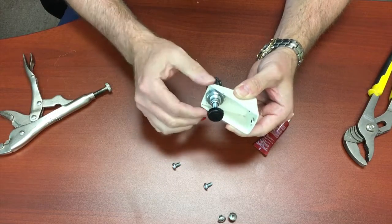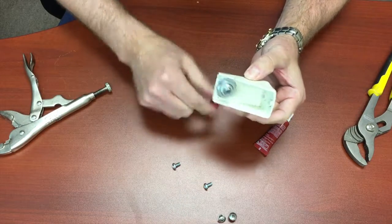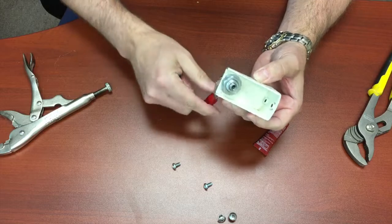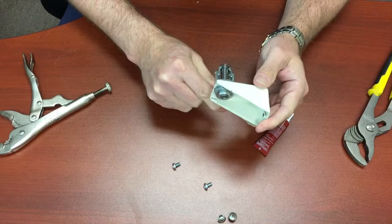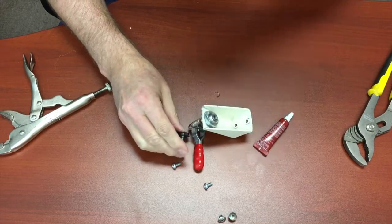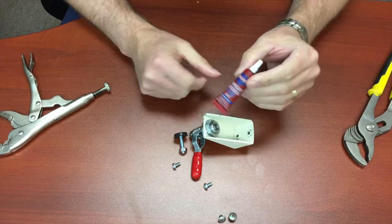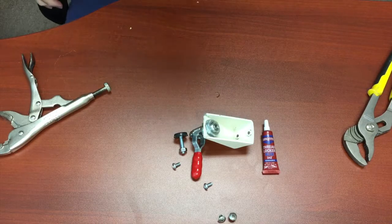And that will keep this from falling out, because I've seen in the field the whole housing will fall out. This will get loose and just spin around, and then the brakes will actually fall out. So you'll see machines that are missing the leveling glide, or they have the leveling glide but this is just spinning around, or the whole housing falls off, and then you've lost about $60 worth of parts if it all comes loose. So that's all there is to putting the brakes together, adjusting them, and then use the blue Loctite thread locker to keep everything in place once you've got it installed.